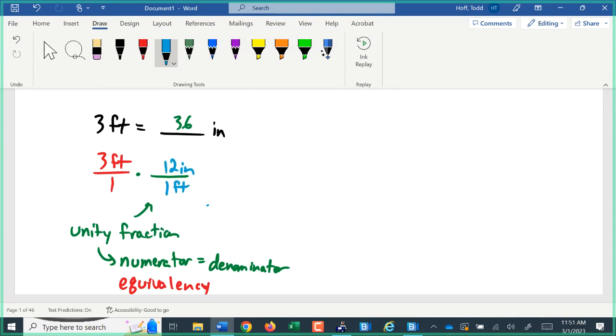So here, what I'm going to put in here, I'm going to put 1 foot equals 12 inches. Now, it doesn't look like they're the same, but they are. 12 inches and 1 foot represent the same value. There's 2 different ways of representing it, so they look different, but they are still the same value. So that does still equal 1.